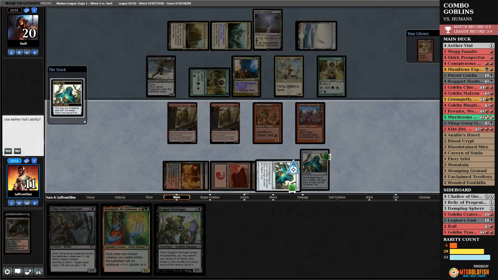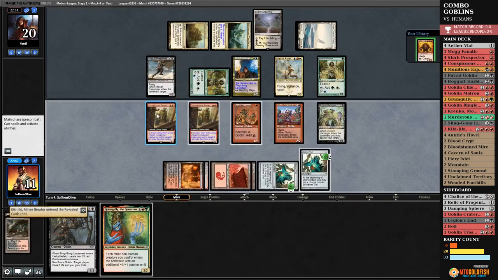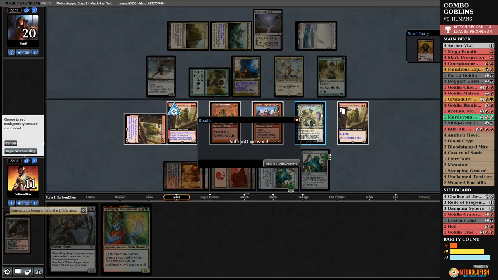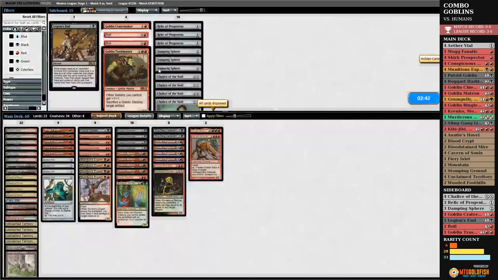Vial in Harbinger for Kiki-Jiki, and Snoop it up. And opponent knows what's happening. Apparently we can beat non-dredge decks as well. Turn four, just take down the humans. Pretty sweet and easy. Maybe this deck is just really good.